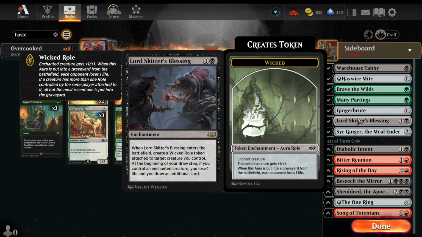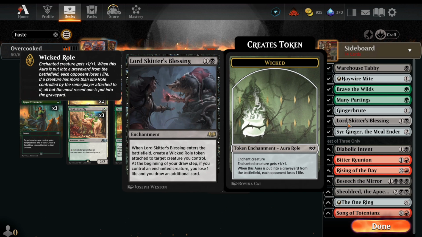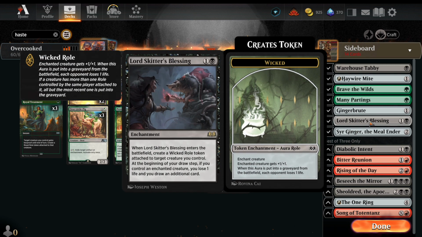Lord Skitter's Blessing would be a good replacement for Assemble the Team. If you happen to have one but not the other, it gives you Celebration right off the bat, because you get the enchantment and then you get to put the Wicked Role token on a creature you control, and then as long as you have an enchanted creature, you lose 1 life and draw a card at the beginning of your draw step.